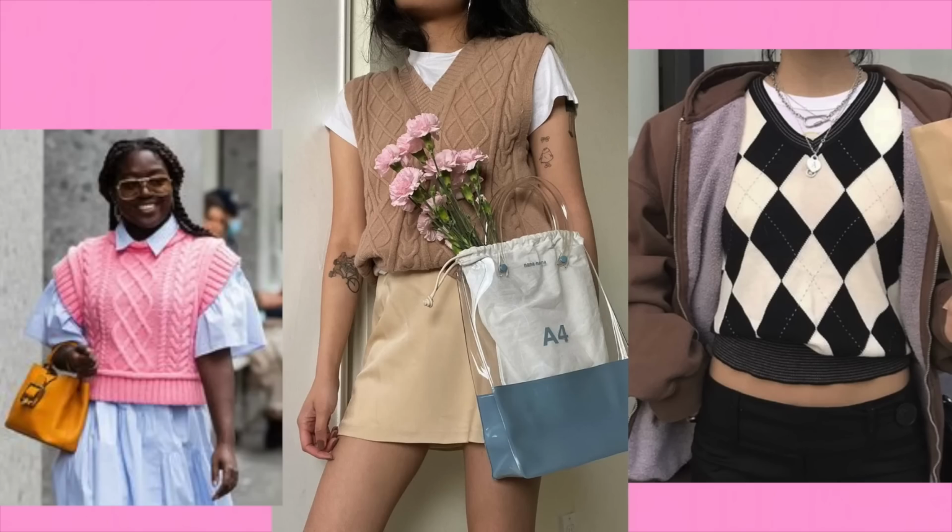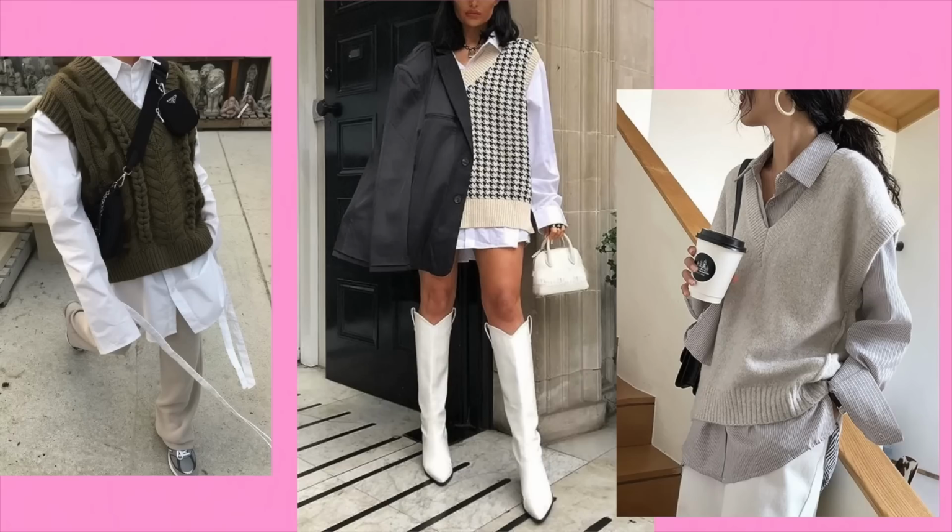And you guys know that I am a big advocate for vests. Sweater vests have been my ride or die for a few years now. Obviously the market has become quite overpopulated in the last 6 months or so, so I think that we're gonna kind of see that trend die out a little bit. Personally, still gonna be wearing them for the rest of time, but I do think that trends often kind of just morph into their next stage.